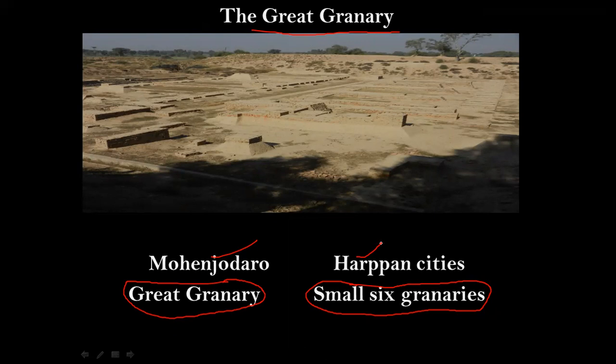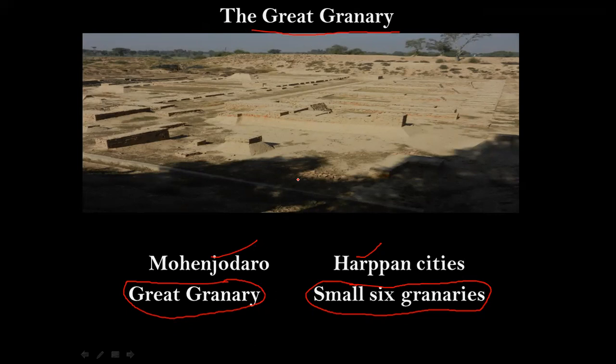So historians believed that the Great Granary was used by the people of Harappa to store surplus food grains. There were two rows of granaries, and each row had six granaries. We should keep in mind that these granaries were most probably constructed for storing surplus goods. What is surplus goods? Additional goods more than our requirements are called surplus goods.